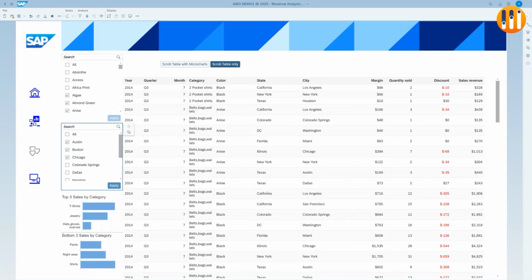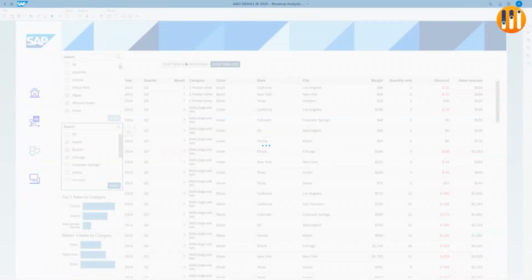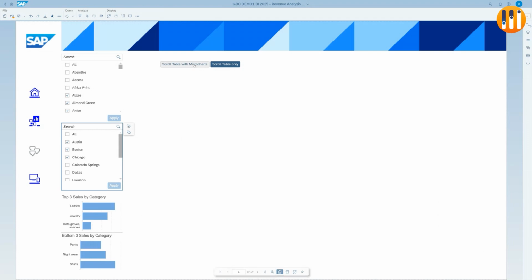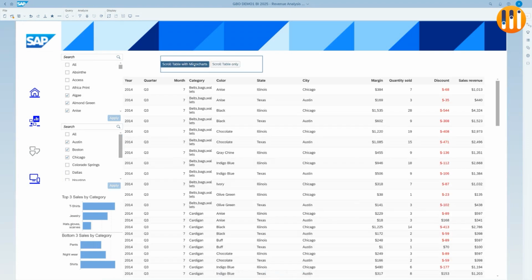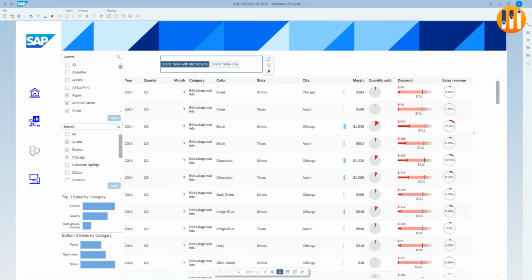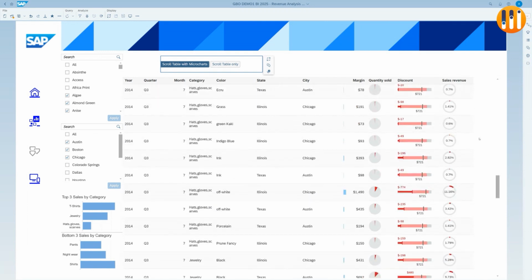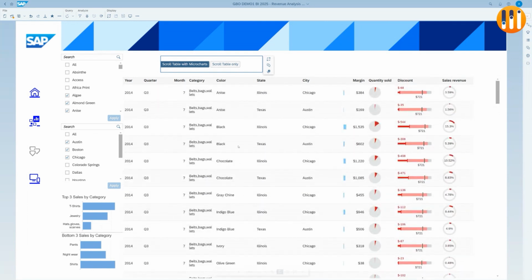Here we go. And here I have my microchart and my table. Okay, so this is the kind of thing we will let you achieve with the BI 2025.